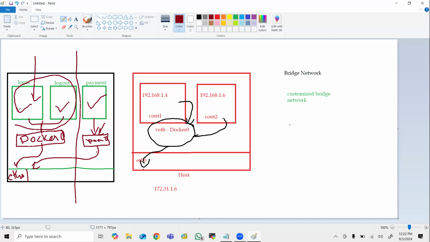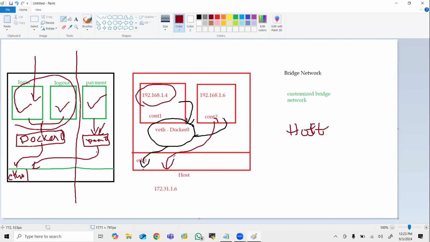The second kind of network is the host network. What we actually do is, instead of it getting mapped with a different IP address, we directly map it with the IP address of the host machine while creating the container itself. Right? While creating the container itself, the container is assigned the host IP address.